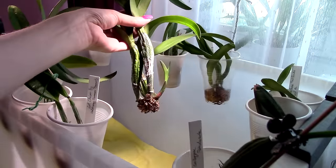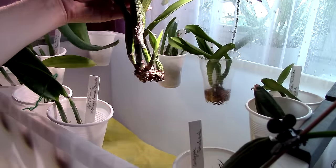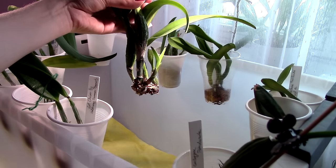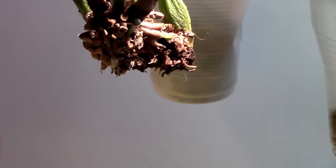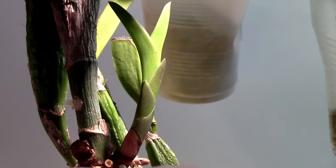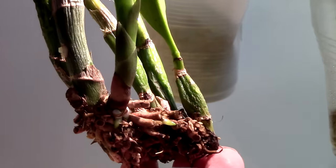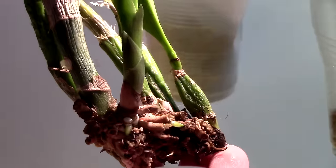This is the Ivanara Apple Blossom. This one doesn't stay in the ICU anymore because she's quite big, so I keep her right in front of the ICU where she gets outside light. Look at this growth — we have roots forming here and the growth is looking quite spectacular. Of course it'll be tinier than the previous growths, but that's to be expected after a shock like this. We have roots, we're doing quite nice.